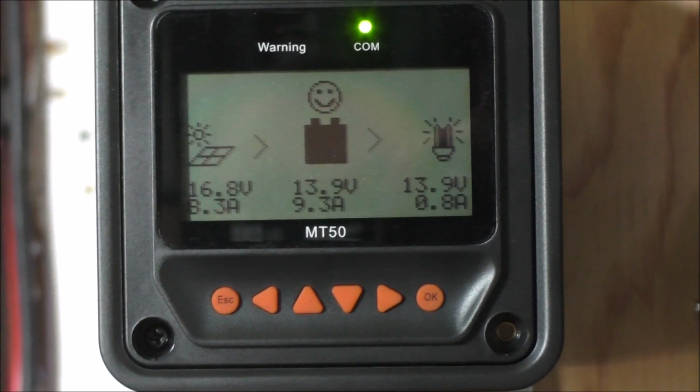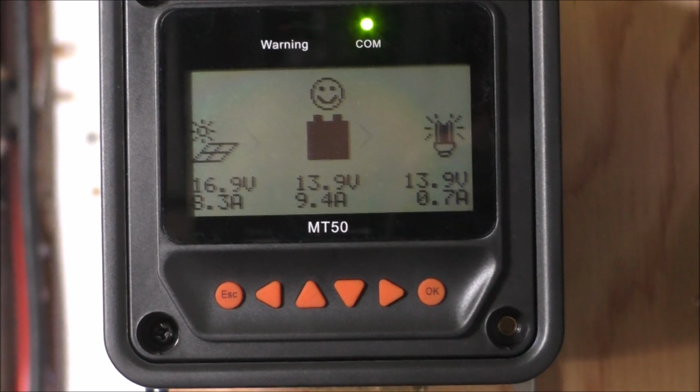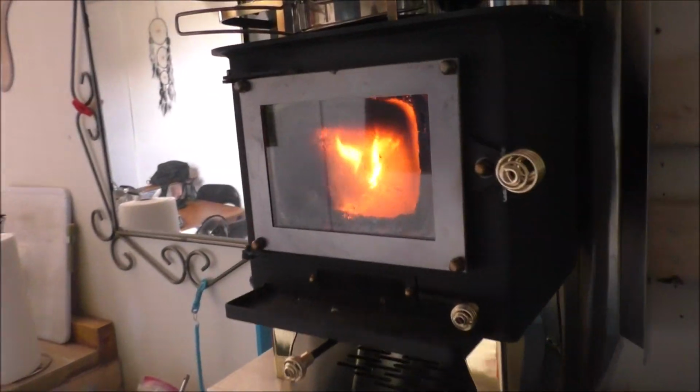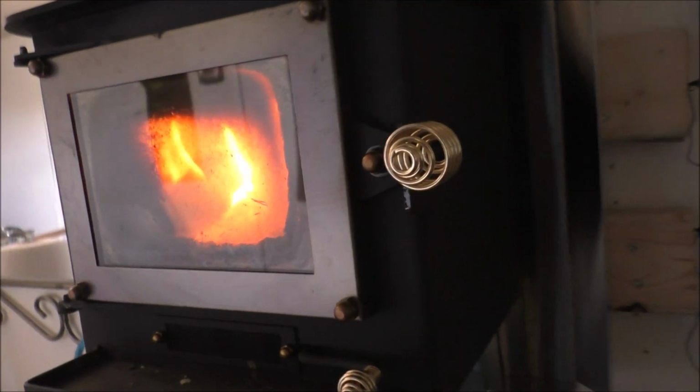Yeah, I can hear the turbine spinning up again. It's 9.4 amps. So the controller in that turbine is actually working. So that's pretty amazing stuff. I'll take a look at the fireplace here. I gotta add some more lumber here later on. Burning the crap off the window.